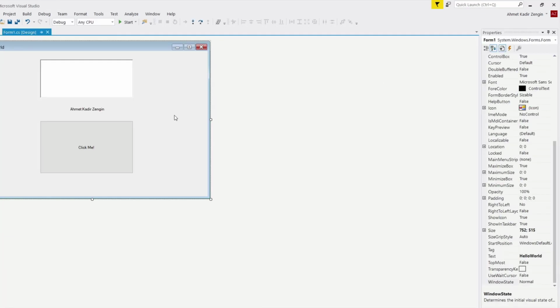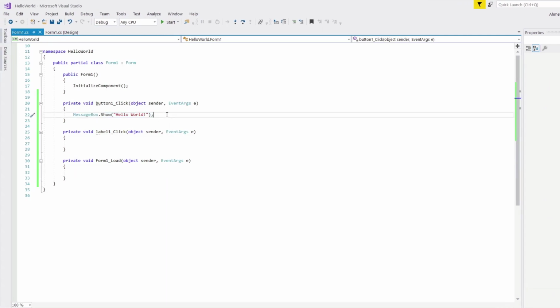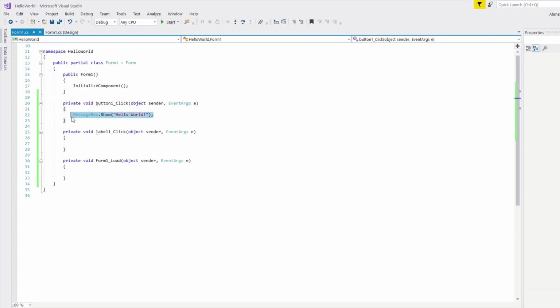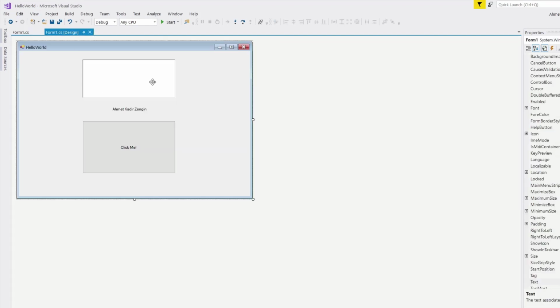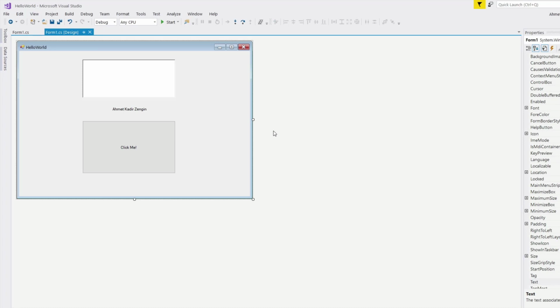You only need to know the syntax of these Windows Form applications. Nothing else. The logic behind these lines of code works the same way that we learned through our course. It's basically the same, but you only need to learn the syntax of it. And you can learn it from the Microsoft website.